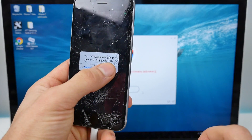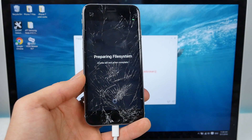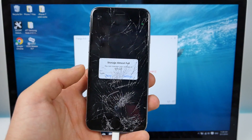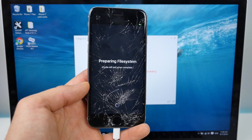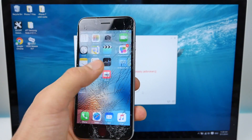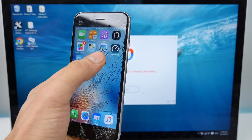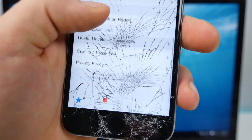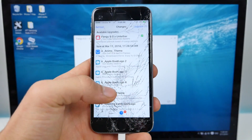Let's jump into Cydia — it's going to go ahead and prepare the file system. You can go ahead and turn off airplane mode and put your passcode and Touch ID back in. So we're going to wait a few minutes here; it will set everything up. Then we'll jump into Cydia on this broken, sad iPhone 6S. I just want to prepare you — because you're on a new version of the jailbreak, the amount of tweaks and everything in Cydia will be incompatible. You'll be unable to install a lot of tweaks you used to. Let's enable WiFi first and then load all the Cydia stuff.